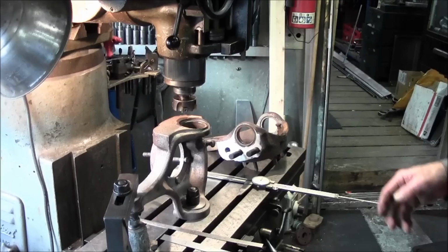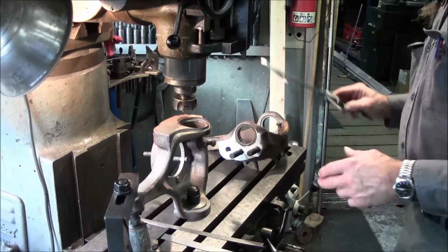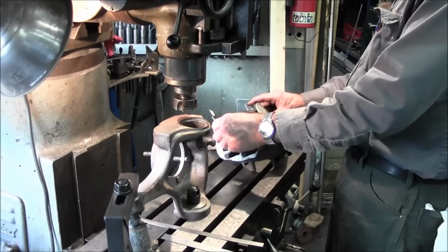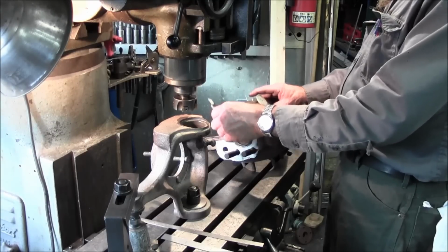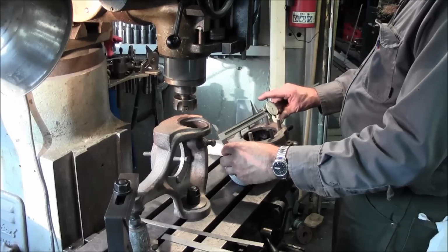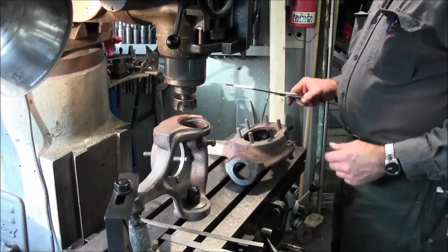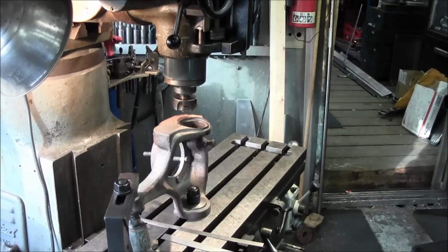My name is Keith. All right, we're getting ready to touch this off here, but we want to go ahead and have an idea of where we're at. Now we take this one here, it's already been machined, and we can take our large gauge here, and that's like 7 inches, 705. And I've checked it in a couple different places here, 7 inches, 700. And then we try this direction over here, and we're 7 inches, 704. So we're going to go with that dimension there of 7 inches, 700. All right.